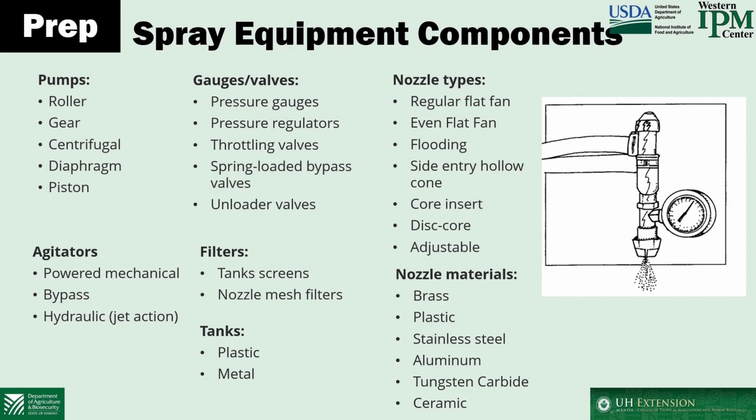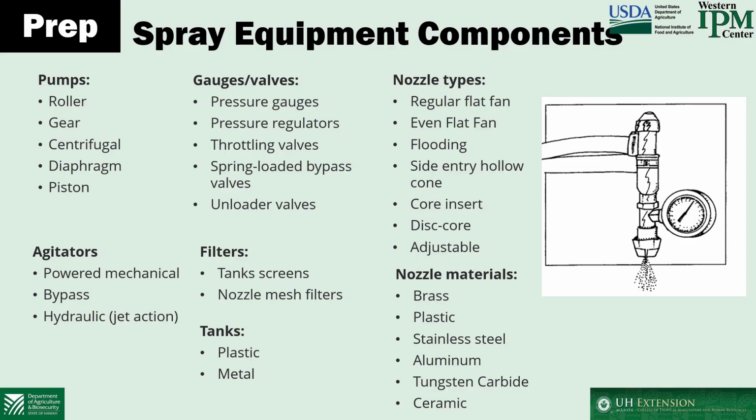Stainless steel is better for abrasive stuff, but can be reactive to certain chemicals. Aluminum also is not great. Well, I shouldn't say not great. Everything is used for different products in different situations, right? Aluminum wears through very easily, similar to brass. So be careful. Tungsten carbide is super hard, so it's great for abrasive things. It's not going to change your nozzle hole too much, but it's super expensive.